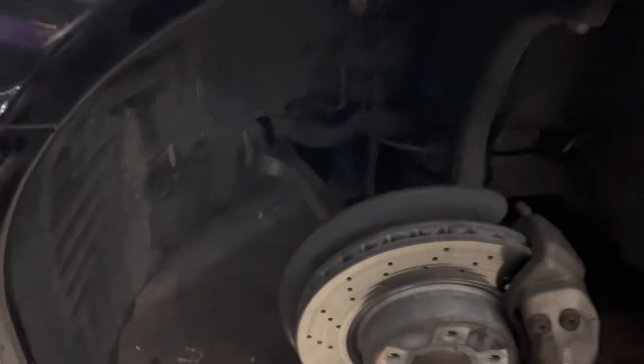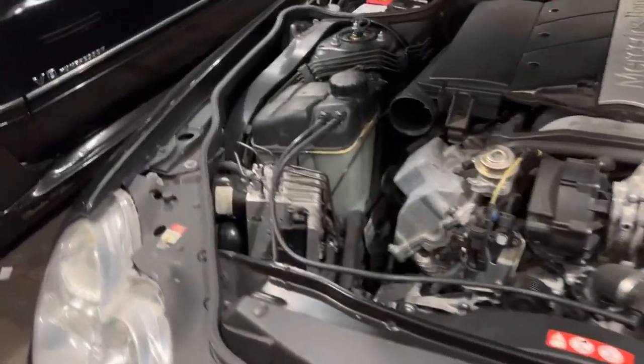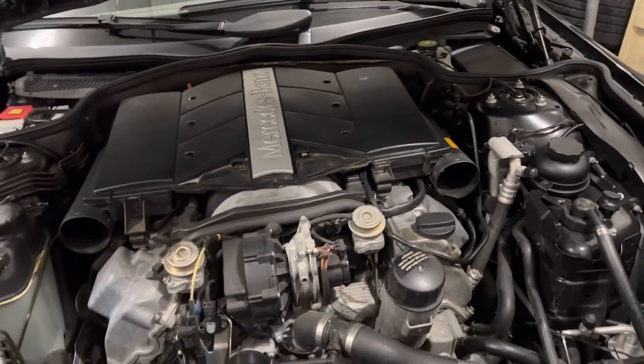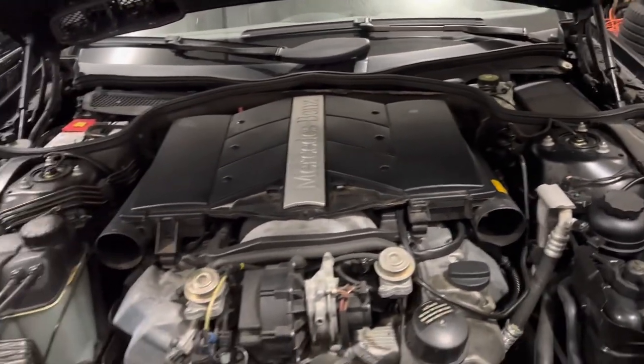That's why the car is in the air, and why this, again, is exposed. But I will begin getting in there and removing that lining. There's a couple little push pin clips that hold that in there, plus some 10 millimeter plastic nuts, and also a few 8 millimeter screws. All right.